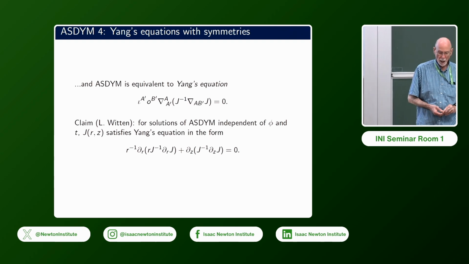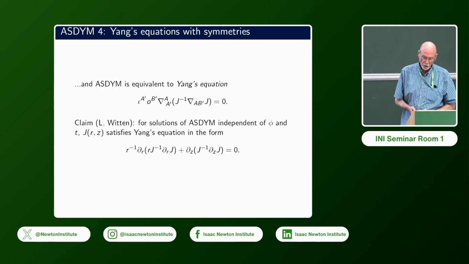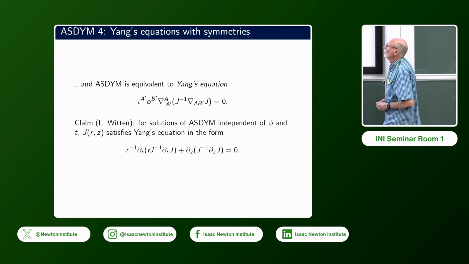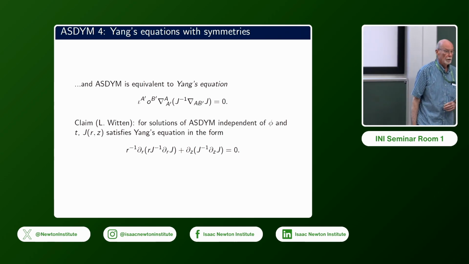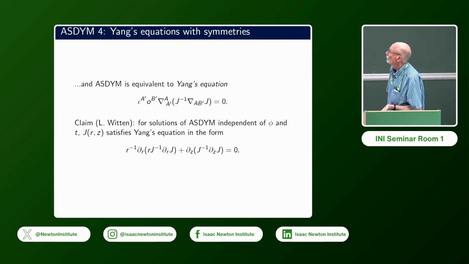And that was in the literature. And then Witten says, now, wait a minute, if we look at solutions independent of, because this is, at the moment, in Minkowski space. So we know what phi is, that's a rotation, t is a time translation. Look at the solutions which are independent of those, then the equation at the top of the page, with all that spinory stuff on it, collapses into this rather cute non-linear, but nonetheless it looks an awful lot like a wave equation, this non-linear equation for the J matrix. And that is then the anti-self-dual Yang-Mills.